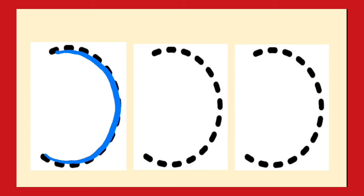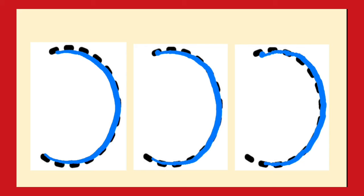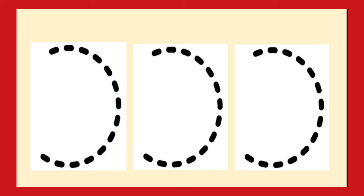Little curve, stop. Again, from top, you have to start. Come down, turn, turn, join the dot, dot, dot, dot, stop. Again, move your finger, turn, turn, join the dots. Very good. Reverse C pattern. So, you understood? Again, one more time practice.